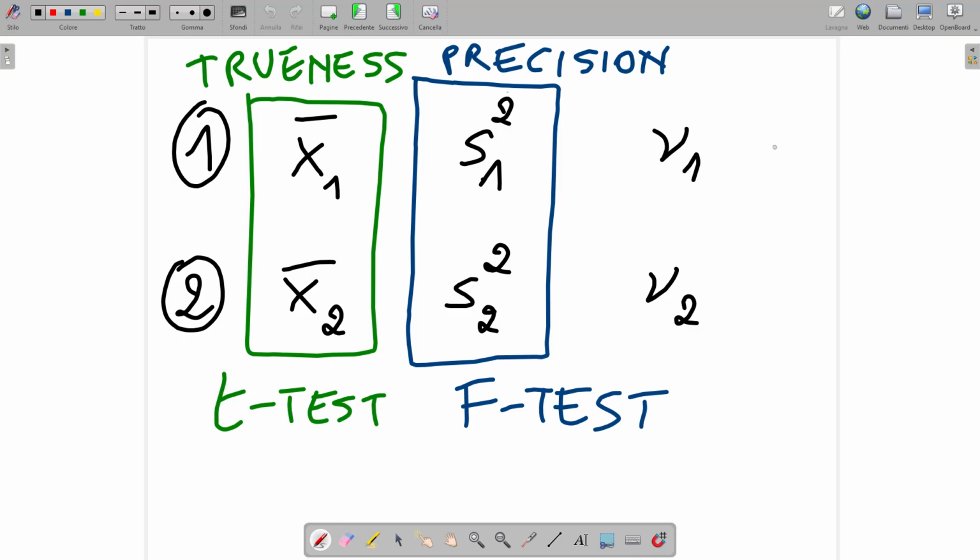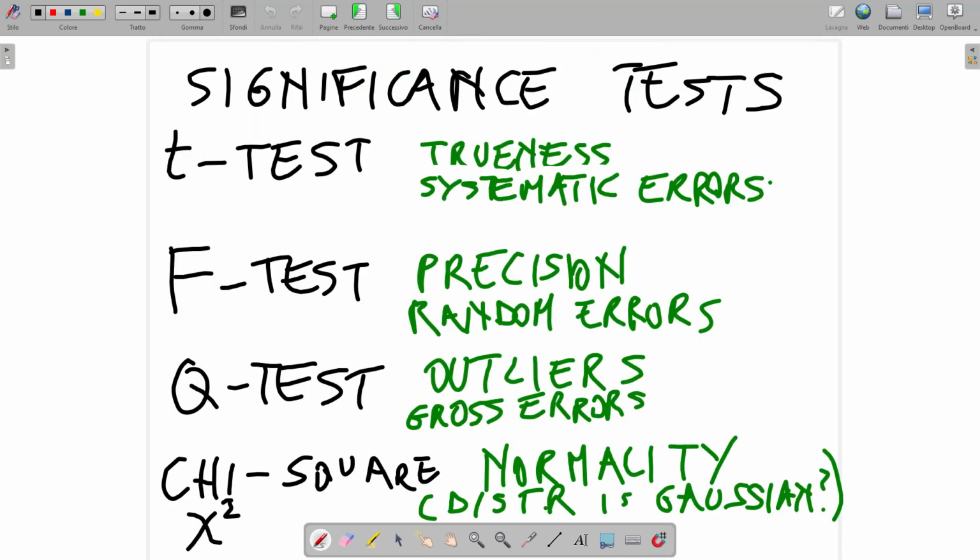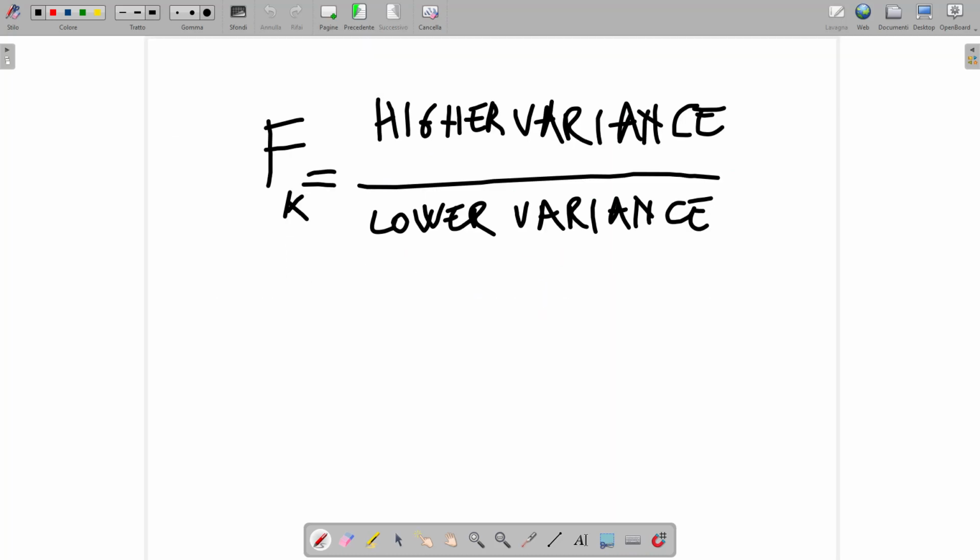And I want to compare these two. I take the highest of the two, the larger, and I make the ratio with respect to the lower. So what do you expect F to be, which is the range of values for F? Because I put the higher in the numerator and the lower in the denominator.